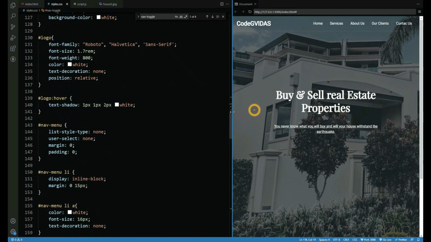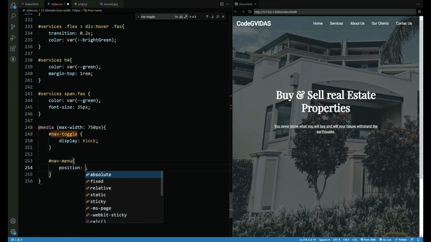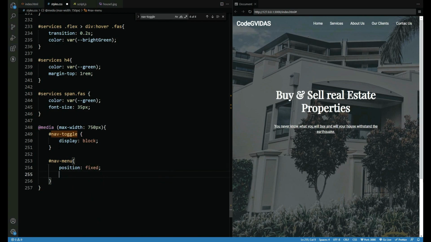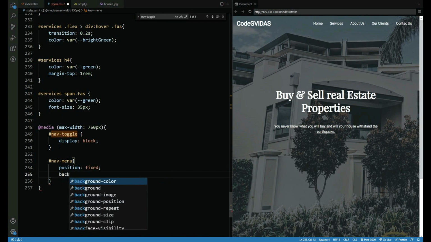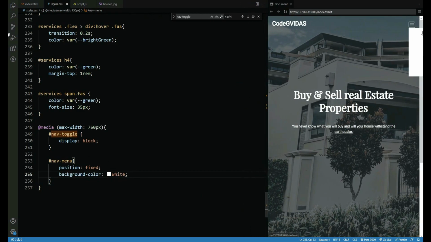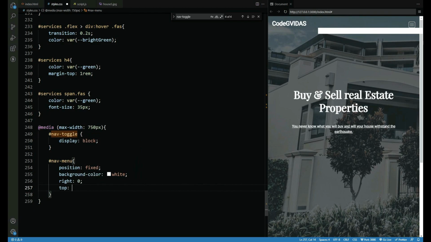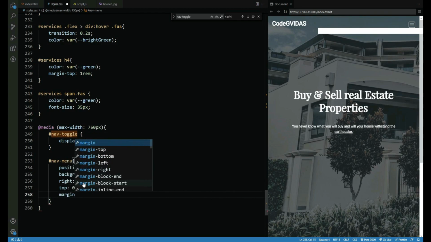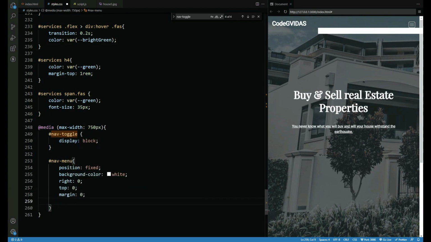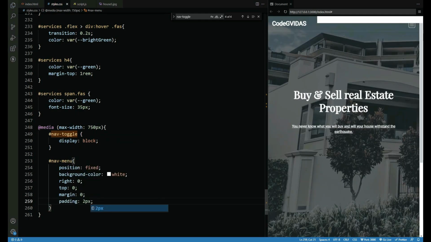So let's go back to the end of the sheet, and for navigation menu, let's position it and make it fixed. Then background color, let's change it to white. Let's see what is happening. Yep, it's okay, don't worry about that. Let's make right 0, then top as well 0, margin will be 0 as well, padding will be 2 pixels.